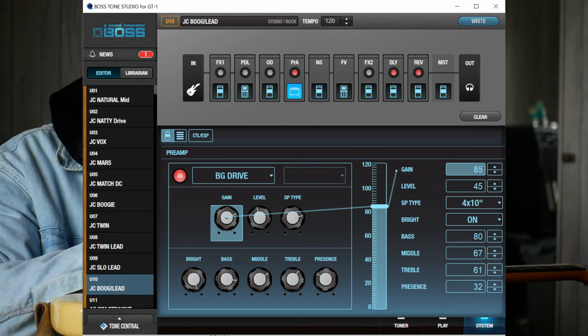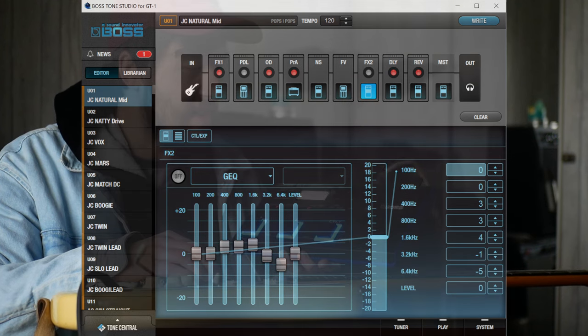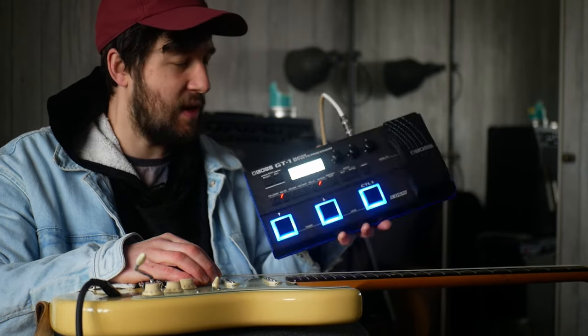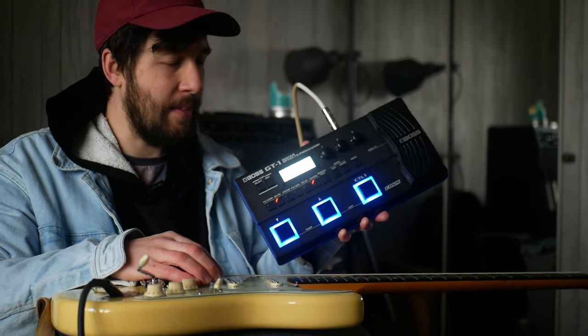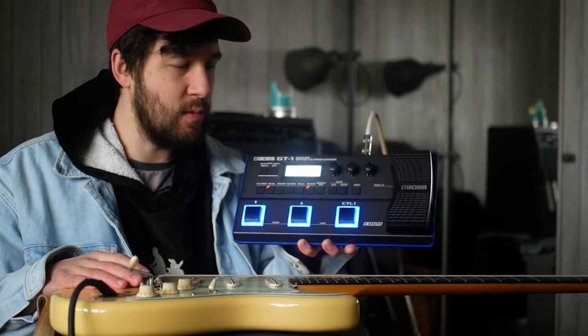So yeah, I'm super impressed with this, and plugging it in and playing through it, it doesn't seem to me like the tones are cheap, even if the actual device itself kind of is. But yeah, here's now a demo of some of these tones. Grab them from the Boss Tone Exchange if you want to try them.